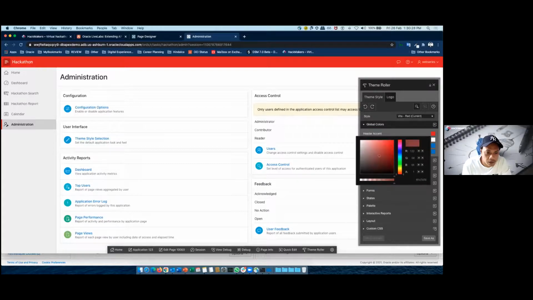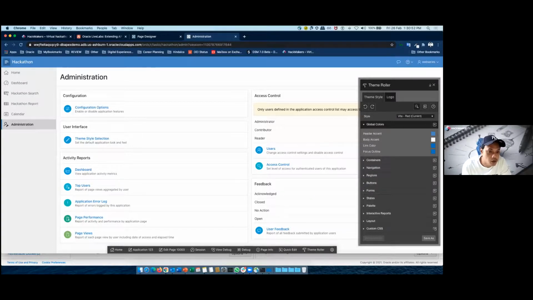Let's say I want to make it a bit more greenish, right? You can see that it makes the changes live, according to the changes that you made here. And also what it does automatically as well, it will change the accent colors automatically.